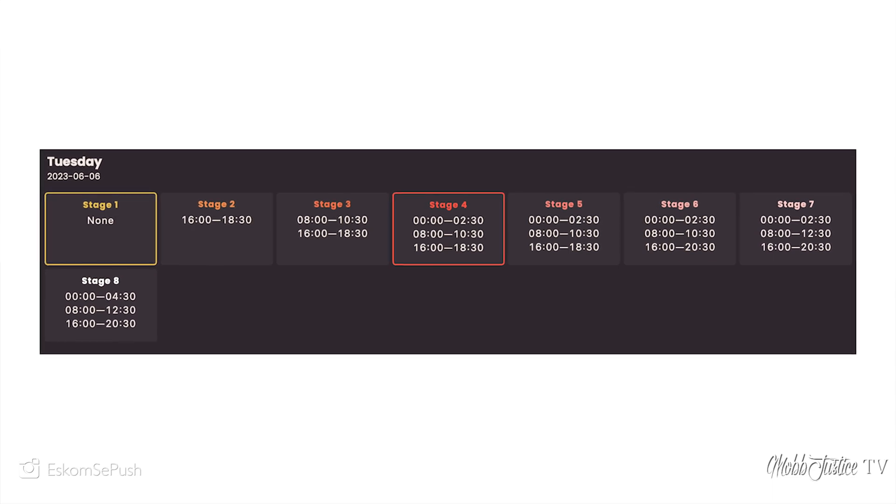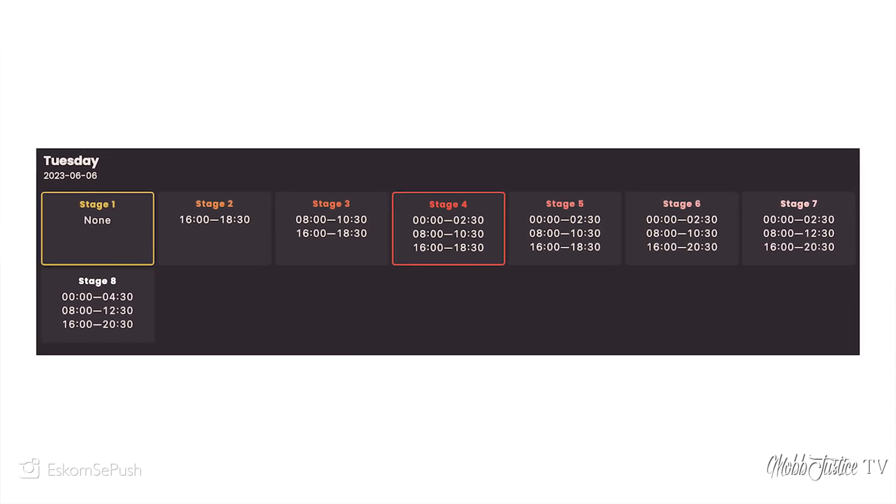A lot of these battery systems take 12 to 18 hours to charge. If power is out for up to 10 hours, the batteries are not getting enough time to charge fully within a day. If in a single day you can't charge up to 100%, you might start the next day at 70 or 80% battery capacity. Then power goes out again for another nine to ten hours, running the batteries down further — the situation compounds.